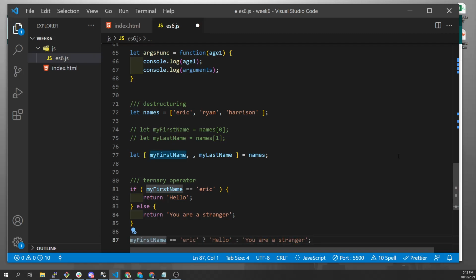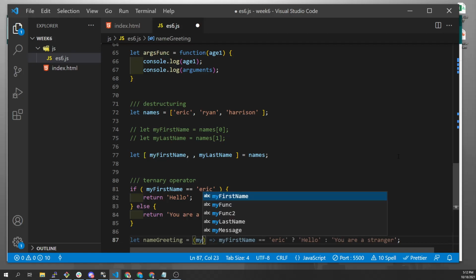This is extremely powerful with ES6 syntax because we want to have the short and abbreviated version. It's let name greeting equals, with the arrow function, right?